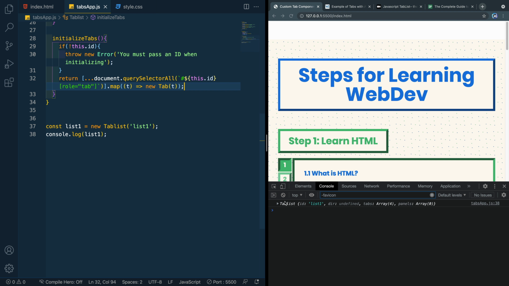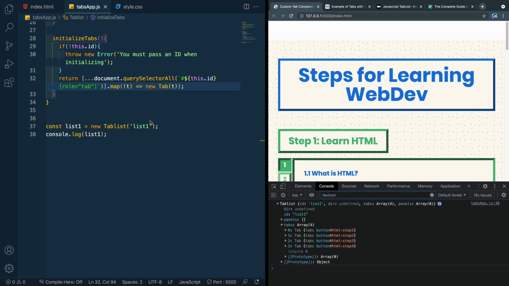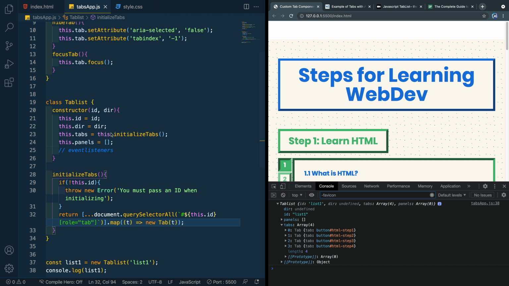And now when we do that and we come back this way, you'll notice that we do have our array of tabs, and each of them looks similar, but if we expand them, they now have a prototype that includes the constructor that created them, then these 3 methods that we just created. So they all are going to have access to this from their prototype, which is what we want. Now the cool thing is, now that we've done this, we can just take this down like this, and we're going to initialize the panels the same way. So we're going to say initialize panels.